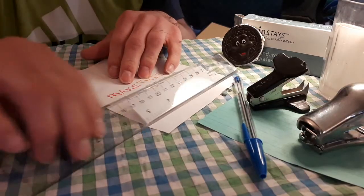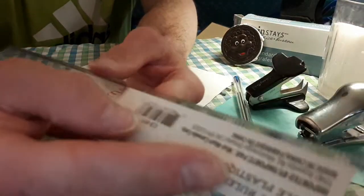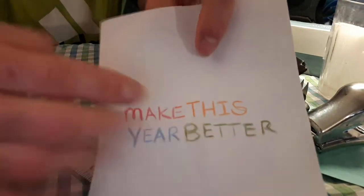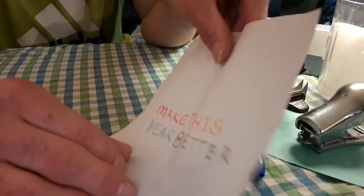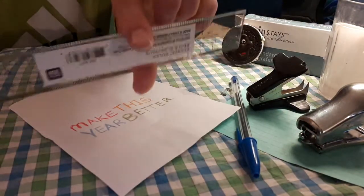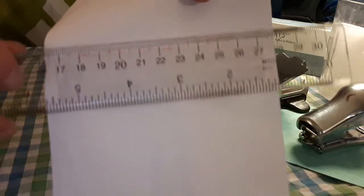All you'll need is a clear ruler that actually comes with the label on the back, and on the opposite side is white, like a regular white sheet of paper, but it has this onto it. So you're gonna have this already on. Then it needs a white sheet of paper, and you're going to put anywhere that you want a happy word, or an inspirational word, or a motivational word. Here I chose make this year better on the white sheet of paper. All you gotta do is simply place it onto a table, place this just on here, make sure that you measure this out, same size as this.